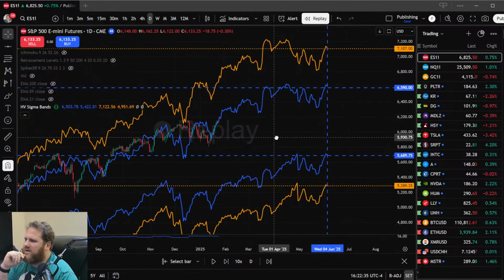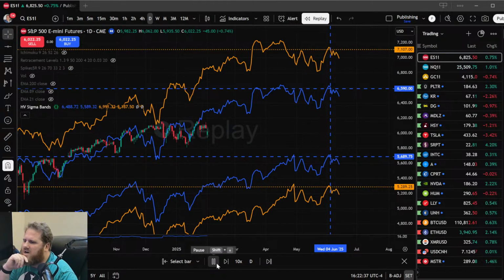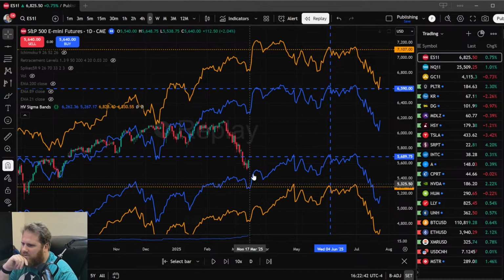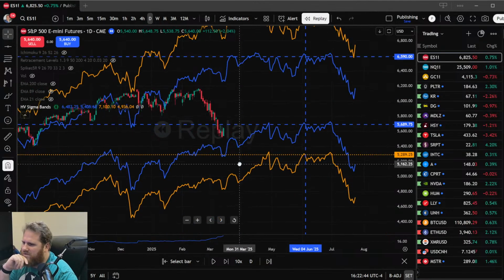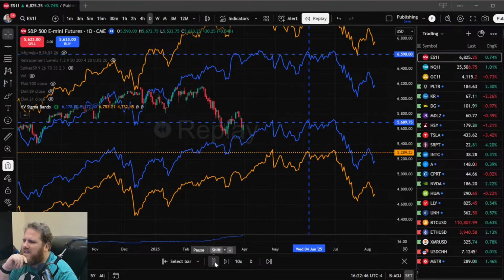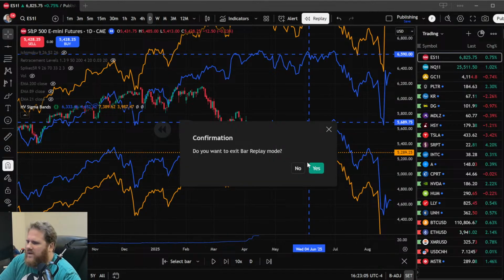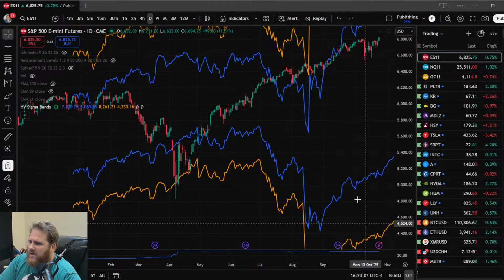There's something I found here when I was doing this testing. When we first had the first pullback, it hung around, I believe, the first standard deviation move from the beginning of the year. And then the second one came down to the second standard deviation move. Again, probably informed by options, essentially. It might be the 30-day, but that didn't play out the way I wanted. Hold on, ES one standard. I thought it did from January 1st. I tried to note that. Hang on, let me go back and redo this.